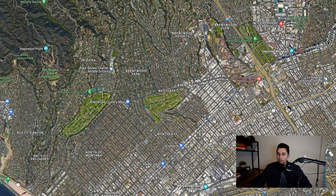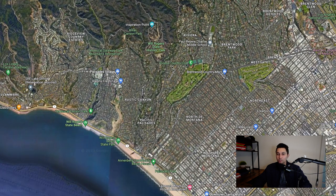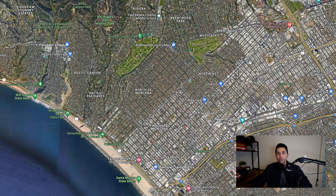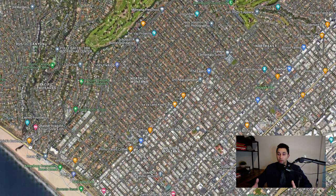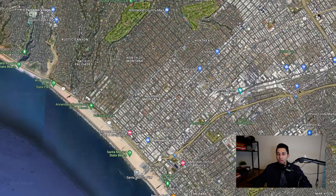As we keep going west, you make your way to the Pacific Palisades, which is pretty much its own city in itself — the Palisades Village, a great place to live. Seven different neighborhoods out there, and I've got tons of videos about the Palisades. North of Montana is a great neighborhood — a lot of young people like to live there, even though it's very hard to find a good place that comes on the market because they're usually kept secrets. It's right between Palisades and Santa Monica — kind of a hidden gem out here in LA.